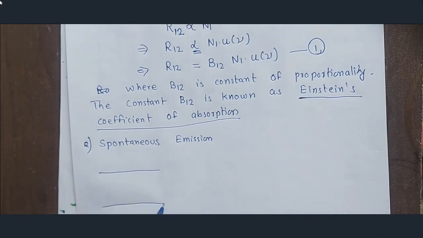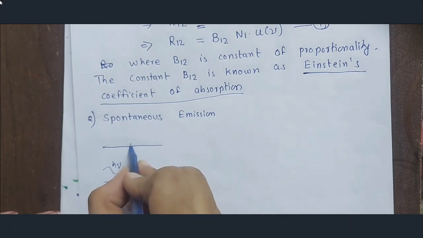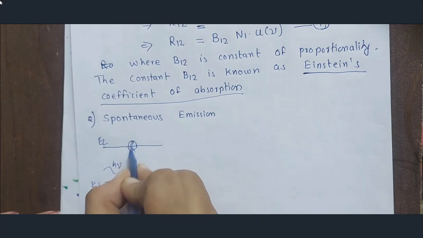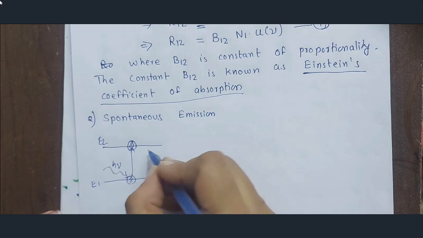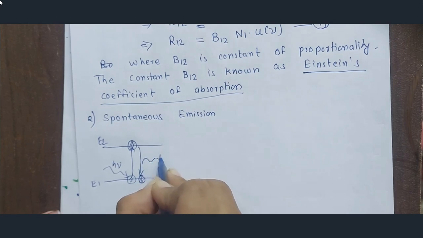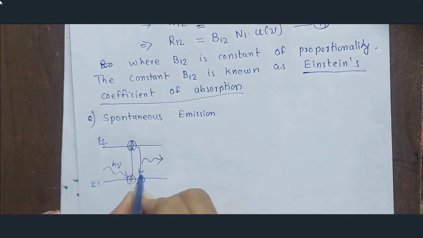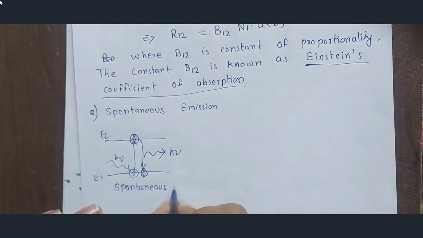अब फिर से वी विल सी द सेम डायग्राम. एटम इनिशियली यहाँ था, उसने एब्जॉर्ब किया एनर्जी h nu. सो नाउ आफ्टर एब्जॉर्प्शन इट विल गो टू द एक्साइटेड स्टेट. इट कैन नॉट रिमेन इन द एक्साइटेड स्टेट फॉर लॉन्गर पीरियड ऑफ टाइम. एंड वॉट इट विल डू, इट विल कम बैक टू द ओरिजिनल पोजिशन, फिर से नीचे आ जाएगा. एंड वेन इट कम बैक इट विल लिबरेट आउट द एक्सेस एनर्जी विच इट गेन्ड h nu. दिस प्रोसेस इज कॉल्ड एज स्पॉन्टेनियस एमिशन.